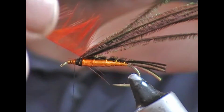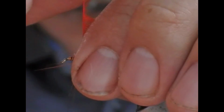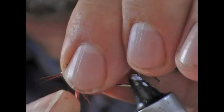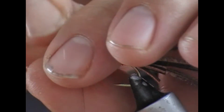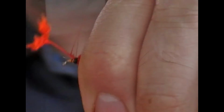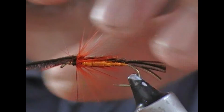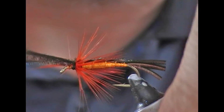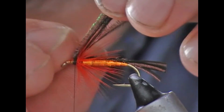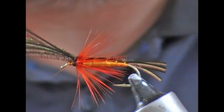So we're going to put that on there, and then wrap the hackle. I'm just folding it back each time, so my fingers are getting in the way, but it's a functional part of wrapping. So wrap that, tie across it, trim that off. And then I'm going to take that through there. And that just separates out the hackle. Fold any fibers back that are in the way.